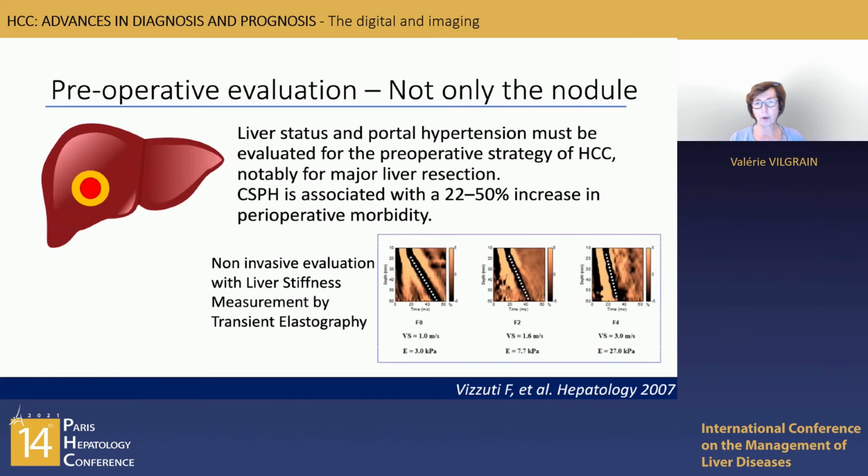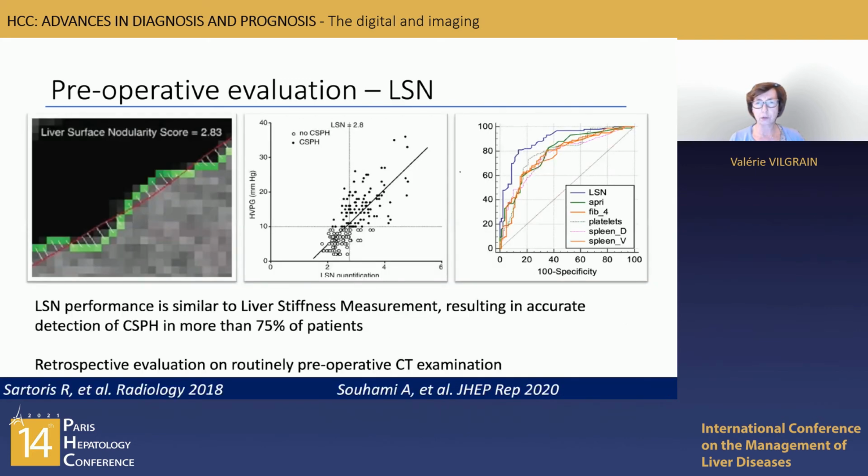And when we talk about HCC, we do not always look only at the tumor, but also at the surrounding liver. And we know that quantitative data are extremely important. This is the liver stiffness that we can assess using transient elastography, using ultrasound-based elastography. We know that for many years. We can move forward and use other tools in our centers.